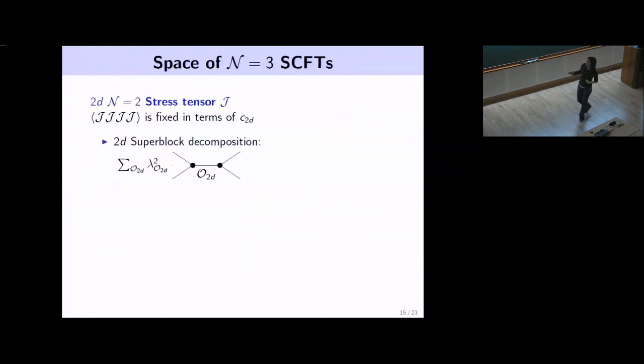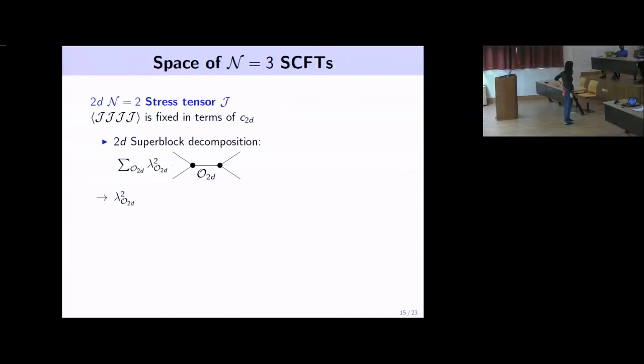Now let me keep making trivial statements in 2 dimensions. I can decompose this 4-point function in superconformal blocks in the chiral algebra, and I get a bunch of OPE coefficients of 2-dimensional operators that are being exchanged in this chiral algebra. Now, the non-trivial statement comes when we remember that each 2-dimensional operator actually came from a 4-dimensional one. And so these OPE coefficients should allow me to obtain OPE coefficients in the 4-dimensional parent theory. So I should lift these things to 4 dimensions.